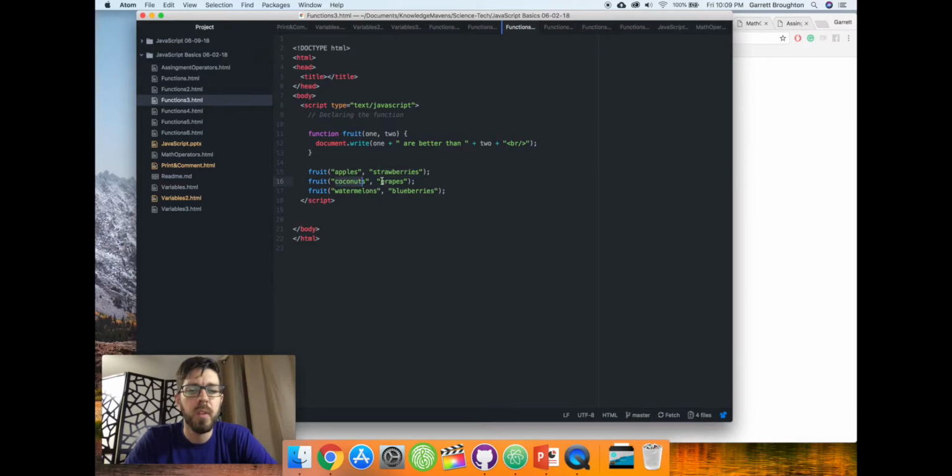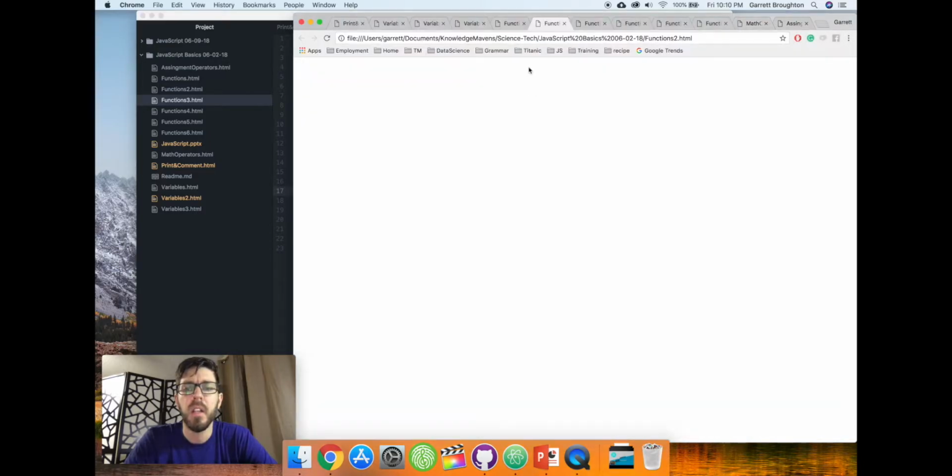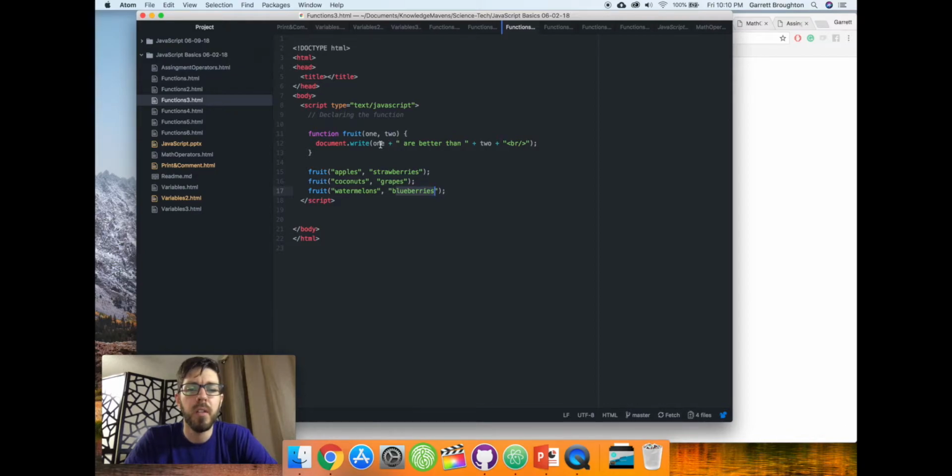Coconuts, the first one, grapes, 2. Watermelon, 1, blueberries, 2. Okay, let's go ahead and run that one. And as you can see, apples are better than strawberries. Coconuts are better than grapes. So essentially what you're doing is you're taking the first one out of the list here, adding the text, taking the second one out of the list, and then doing the same thing for the next line.